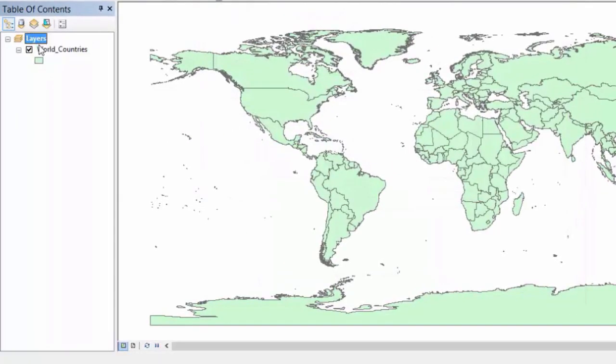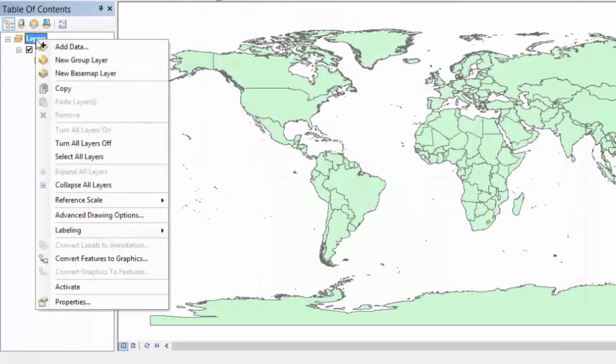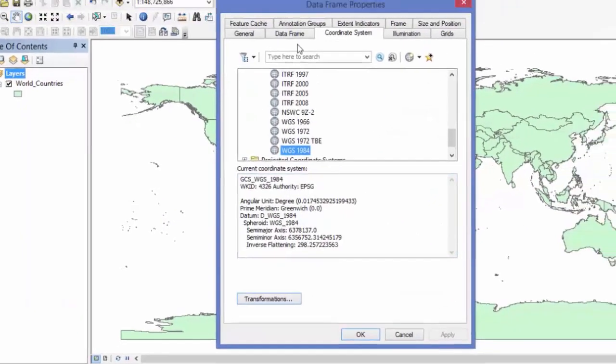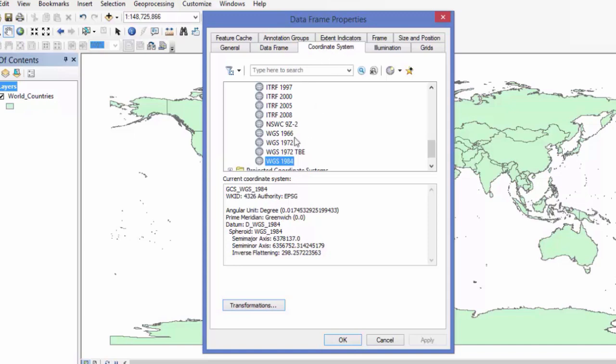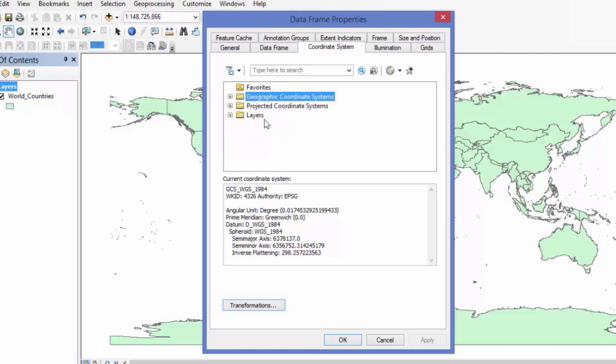I want to show you another thing, and I'm going to go over to the layers, and I'm going to right-click, and I'm going to say Properties. And you'll notice there's a tab for Coordinate System. And I want to show you that there are 2 major folders that ArcGIS has: Geographic Coordinate System and Projected Coordinate System. And this is one of the places where ArcGIS gets terminology somewhat confused, and we start to get that conflation between the assumptions of the size and shape of the Earth and then how we would display data through a projection. And one of the reasons that we start to get this confusion is because ArcGIS calls both of these things coordinate systems.